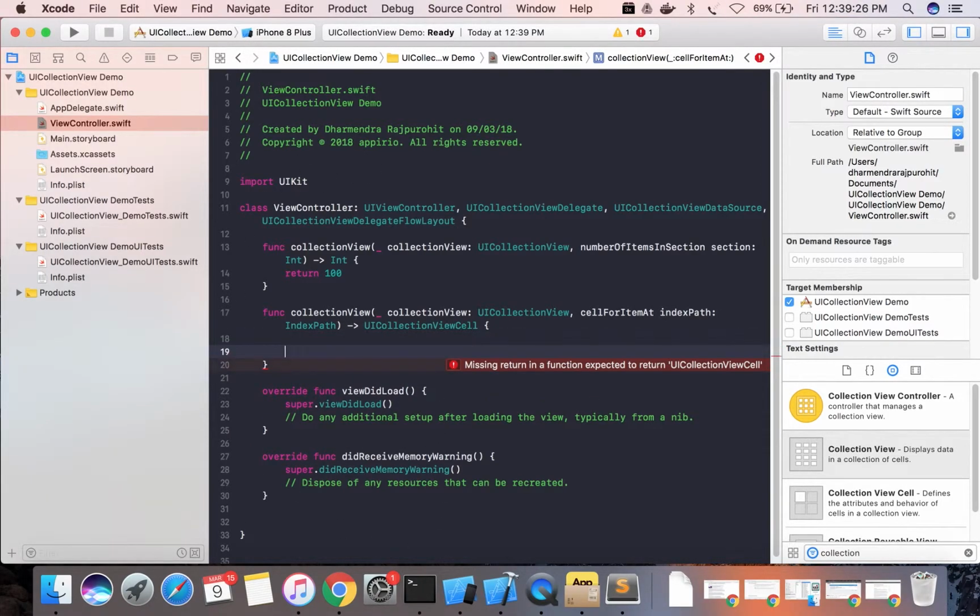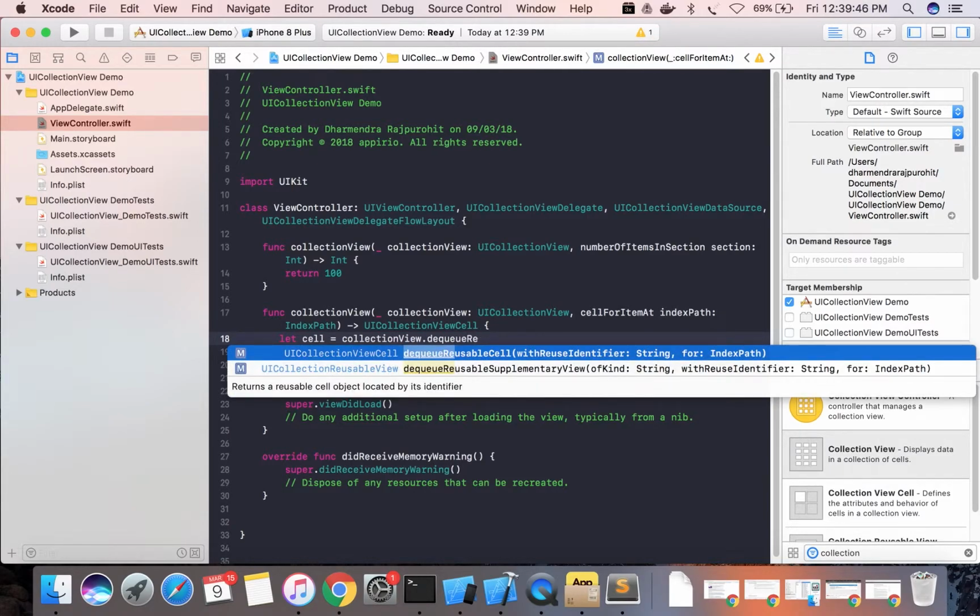So I'm going to create a cell here: let cell equal collection view dot dequeue. In the last video of collection view, we discussed how we can reuse cells.